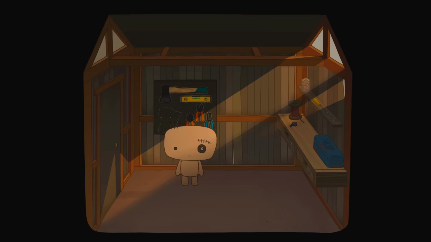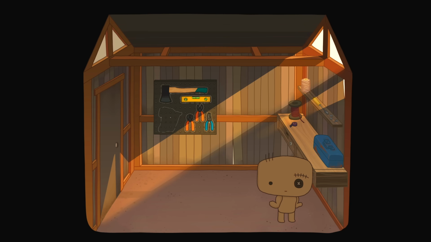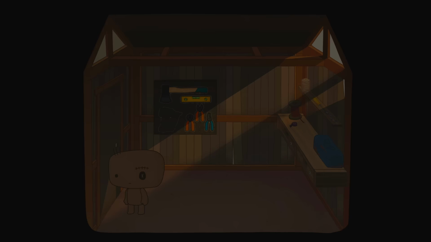I don't want the axe or the level or anything else, though. Right. Let's see. No? Okay. There's another one down here. No? Some tape, some string, a screwdriver, bolts, nuts. Okay. Alright. Well, hey, we got the nail gun.